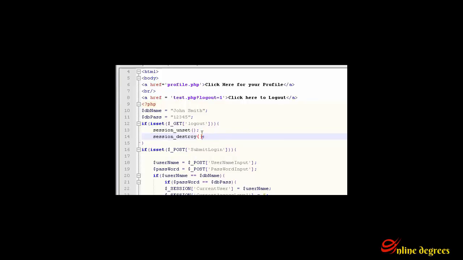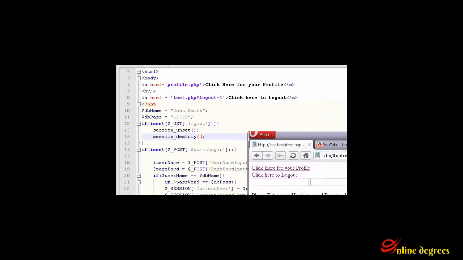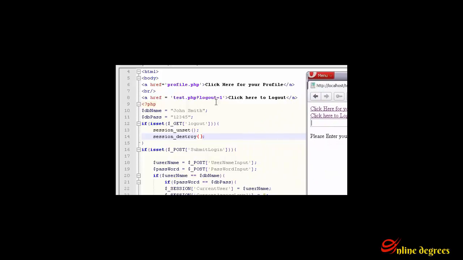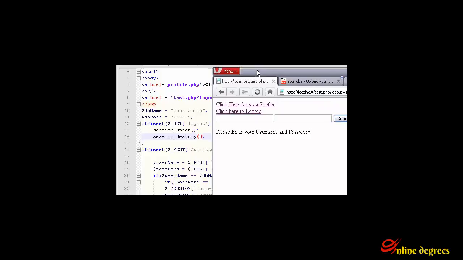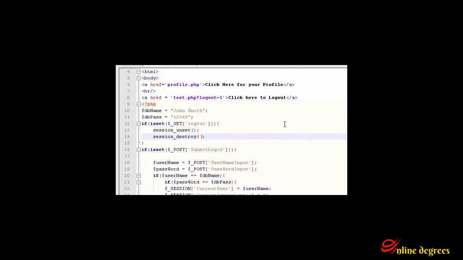So now we have a logout function, and I know this might be kind of confusing just seeing it the first time, so I'll just reiterate what actually happened. We had a link here, click here to log out, and as a URL to that link, we used the page it's on, test.php. The question mark is our way of saying, wait a minute, we're giving you this page, but also take this variable with you.